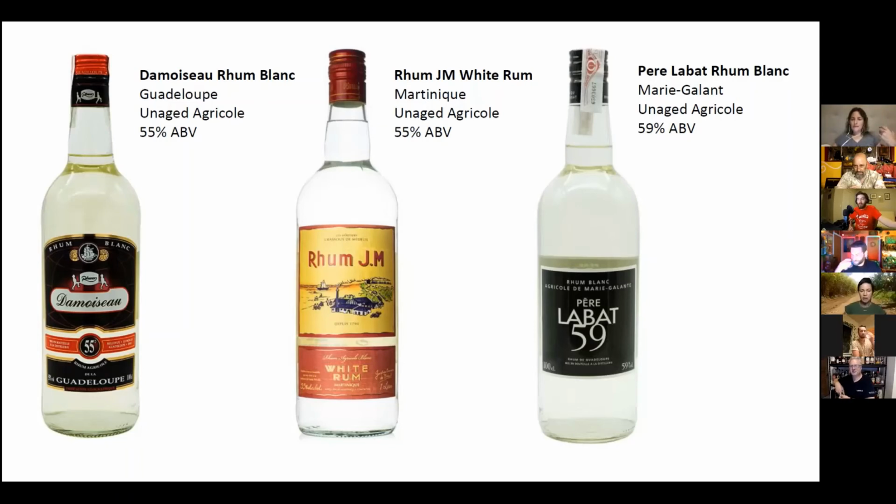Clement Cologne is made with the old Creole column still, that's 100% copper. AOC requires one third of the column to be copper, and other Clement expressions are made at the newer columns, which are one third copper. The Cologne expression is made at a 100% copper column. Yeah. Thank you. It's not available in the US.